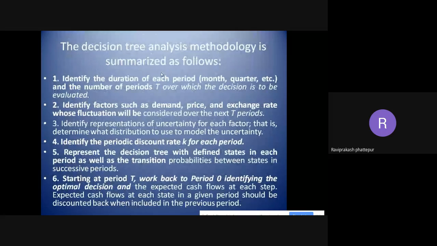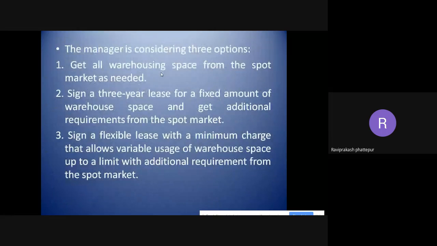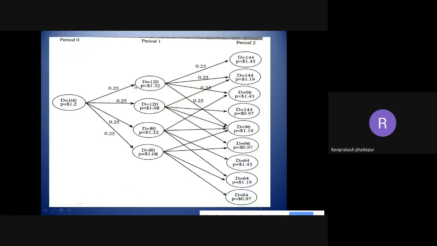We have taken around 4 hours just for one example. Taking all this into consideration, if you see, this was the decision tree that happened. We had only two periods, period 0, period 1, and period 2. There were two variables, one is demand and the other is price, and the probability was equally distributed. So for each node we were getting four different nodes. Similarly in the first period, for each node in one period, again four would be there and they would overlap. So we are getting 9 nodes in period 2 with different probabilities and different prices and demand.